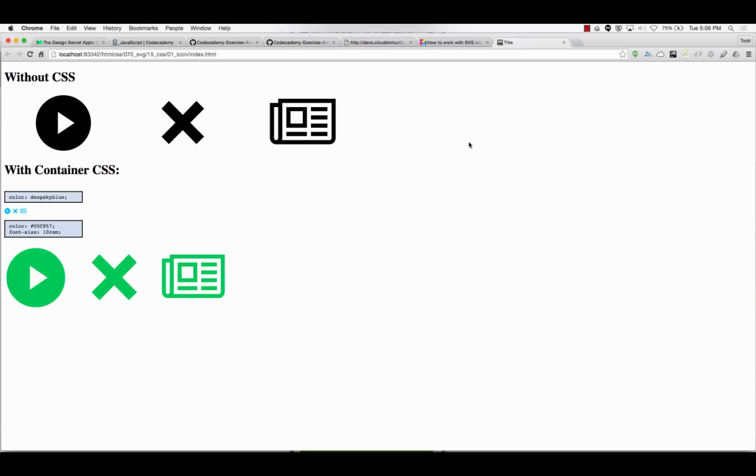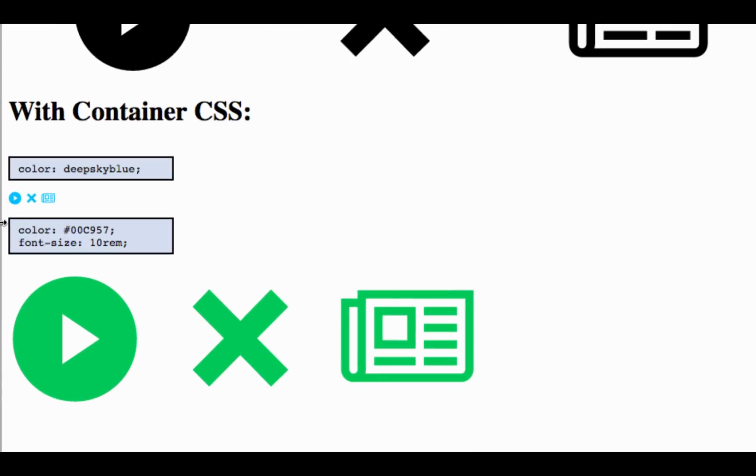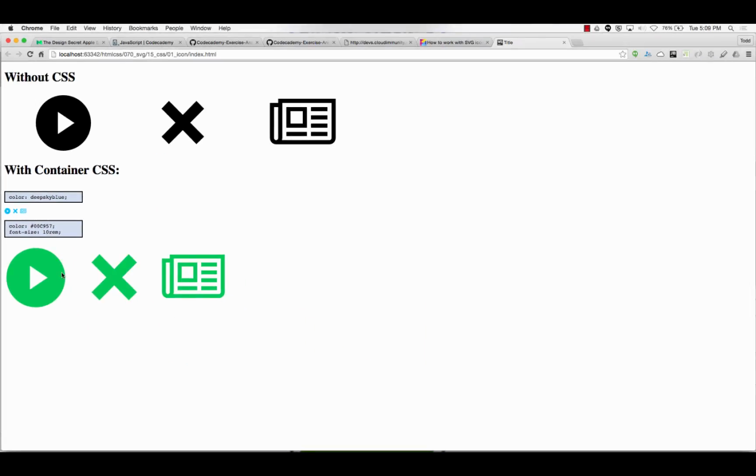Without CSS, that's what my icons are looking like. And with a container that has some CSS applied to the things that are in that container, we have two different ones. One just a color change, and one with a different color and different size. So that's pretty cool, to be able to change the color and the size of your SVG with your CSS. I really like SVGs, like for bold design that is clear, I really think it's awesome. You could do some really cool stuff, like just bold, large graphics. Have you guys seen sites like that with bold, large graphics?